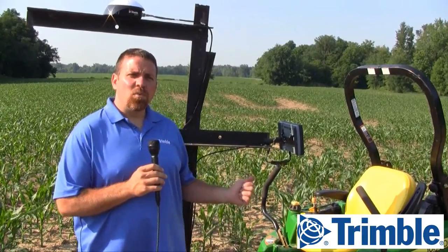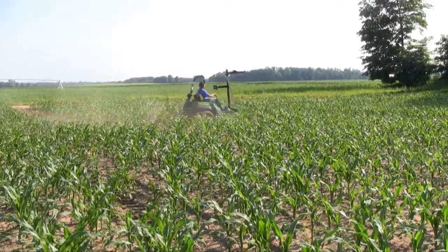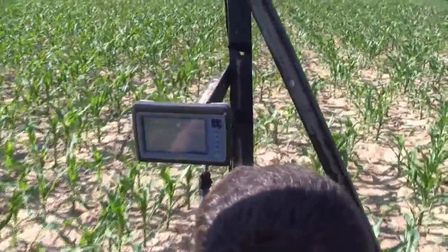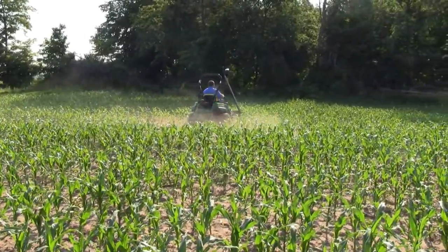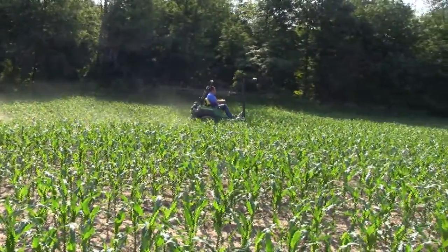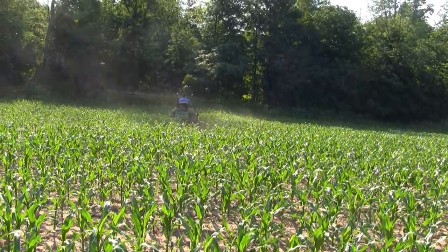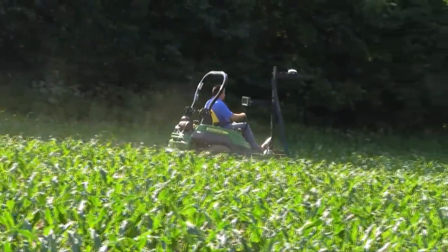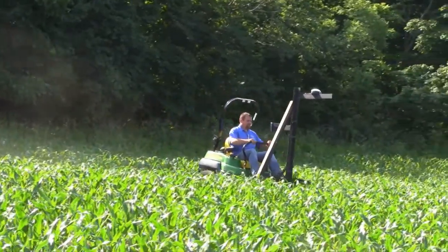Once completed, we can pull the design up on the unit. This year I actually went out and scouted a few points within the field to make sure that my letters in the design were all going to be lined up accordingly, and to make sure that any dry spots or areas where the corn wasn't growing well didn't contain an important part of the maze — because we want the foliage to be as tall and lush as possible. We mounted the Yuma 2 and the 162 on the machine via serial port. This Ag 162 was chosen again because of its sub-meter capability.